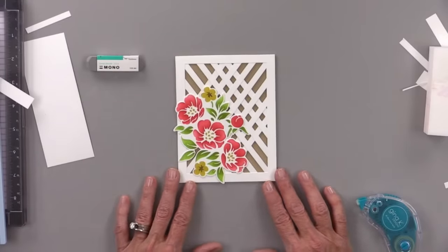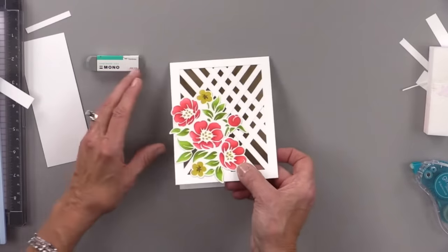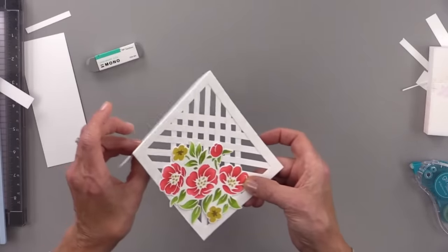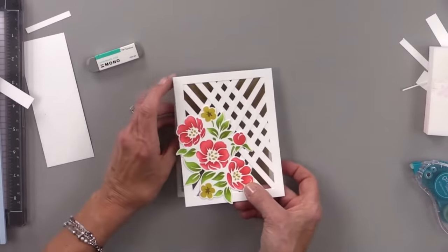Okay, guys, what do you think? Is that cute? Do you like the craft showing through? Let me just show you, because remember, it's still going to open so that it's naked. What do you think? Should I do that or should I leave it?